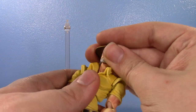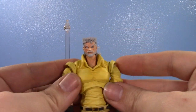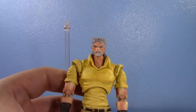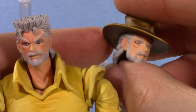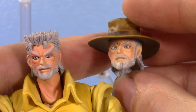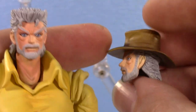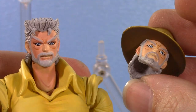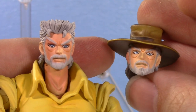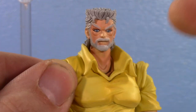But one more accessory before we go on to the other figure. Got to pop the head off and give him — I'll show this for the rest of the video — a no-hat head, which is really nice. And he does have a different expression. Yeah, he is smiling this time and still looks really good. That head looks really good. I do feel a big omission is an 'oh my god' screaming head — I feel like that really would have benefited. Because I think Dio comes with three heads — I don't know why Joseph didn't.